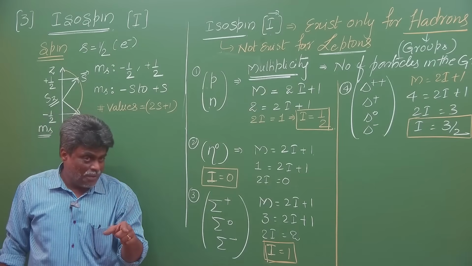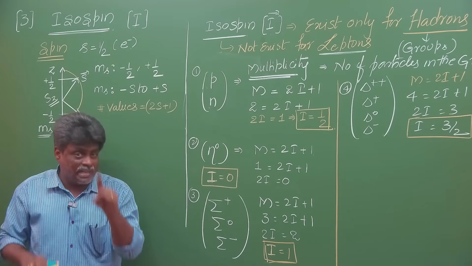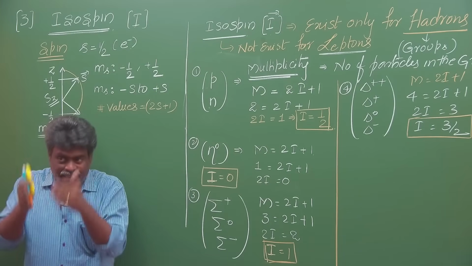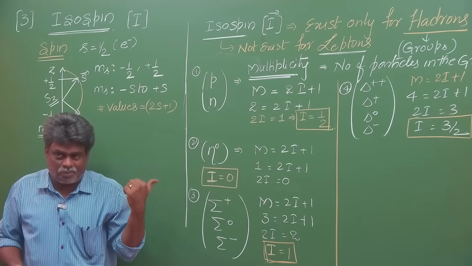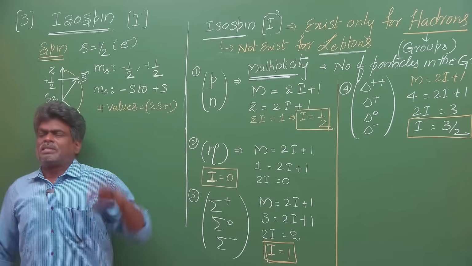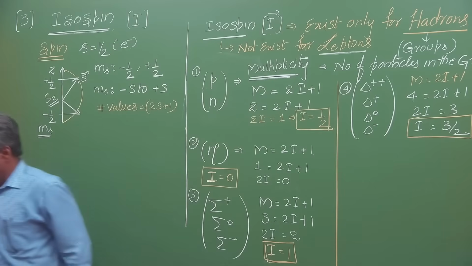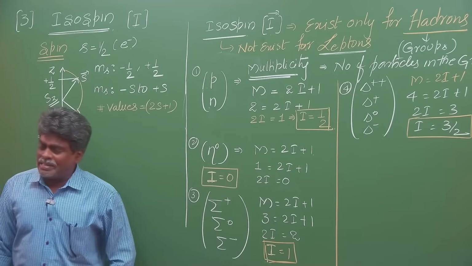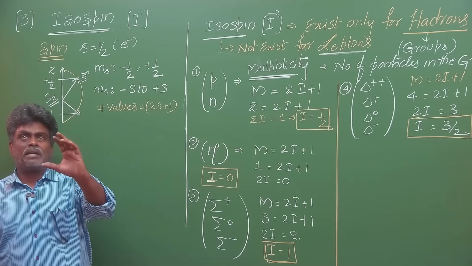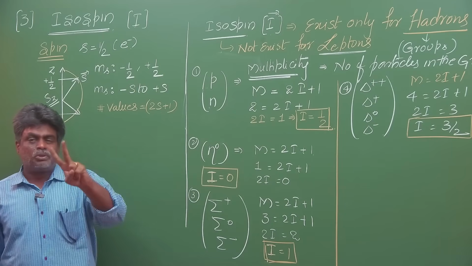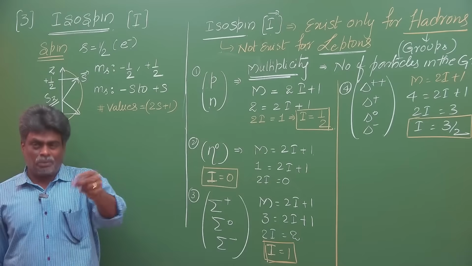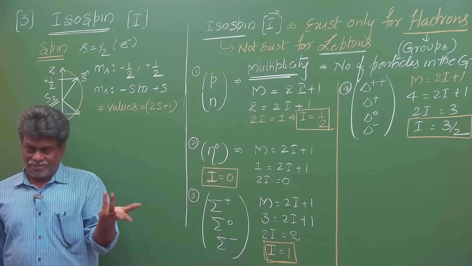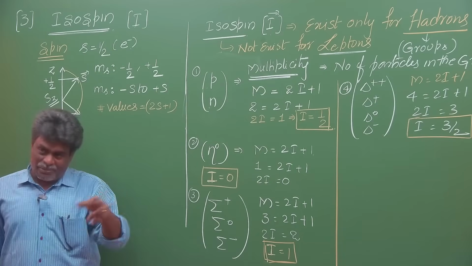Are you ready now? That's why yesterday I told you the bracket is very crucial. That bracket will decide the isospin number. Are you ready? Single particle group, 2 particles, 3 particles, 4 particles. The isospin goes 4 particles, decrease by 1/2, 2 particles, decrease by 1/2, 1 particle, decrease by 1/2, 3 particles, decrease by 1/2. Ready?